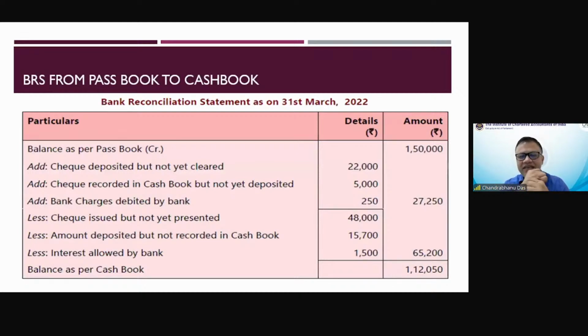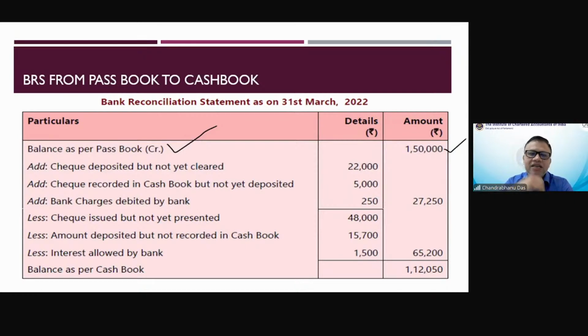So what we can see here is that we are given the balance as per the cash book and the passbook. Now, as I said, you see the passbook balance is 1,50,000, and a couple of zeros are there. When there are a couple of zeros, normally making additions and deductions, you can go on smoothly. So in these situations, you can start from the balance as per passbook. You can see that there is a credit balance for the passbook, which means in the cash book it should come as a debit balance.